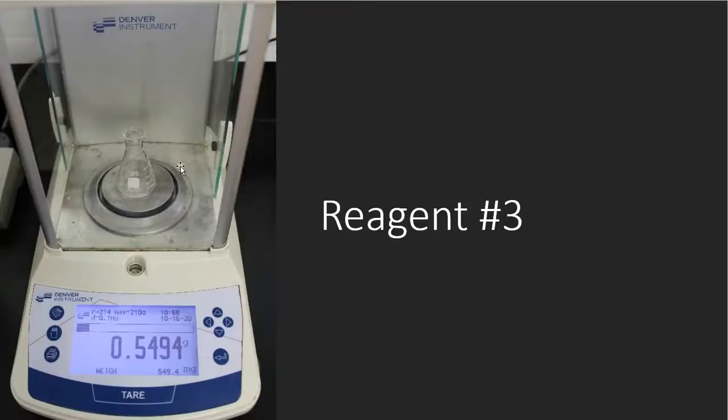I'm going to tare it out. And I did. I promise I don't have a picture, but I did. And then I'm going to add methyl benzoate to that Erlenmeyer flask. Well, be careful, because I did finally switch the unit here, and this is 0.5494 grams of methyl benzoate that I have used for this experiment. All right, so there are the 3 preps for the 3 different labs that you'll be submitting to me over the course of a couple of weeks.